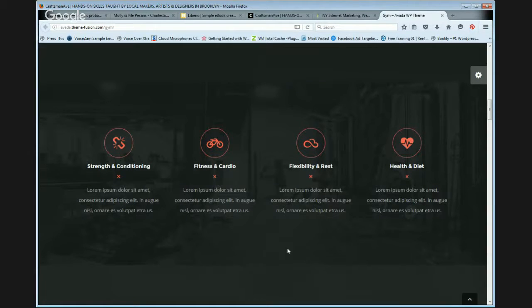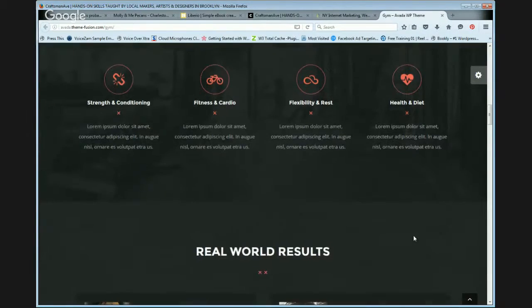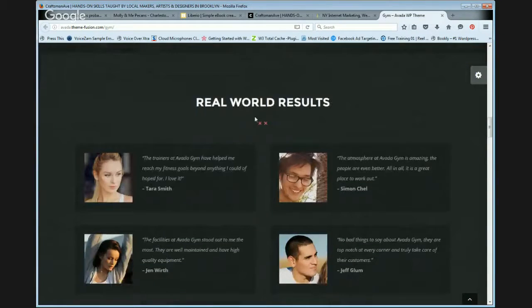A background image. I hope you guys can see that. There's a background image there just to give it, it's almost more texture than image, but it's the gym. And it's just subtle enough. I don't know, it just gives more interest than if this was just solid. I like it. Here's another block of stuff.